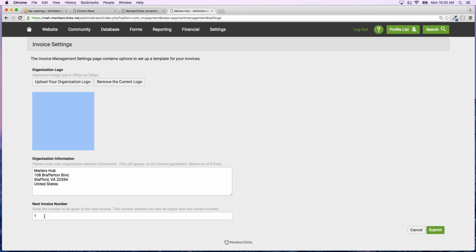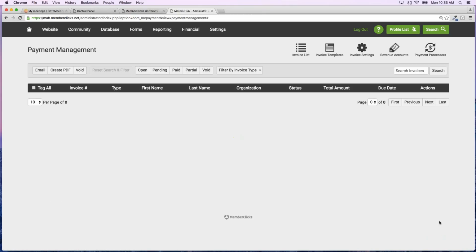And then lastly, we have this area where you can choose your next invoice number. If you want your invoices to start at 1, we can do that. If you want them to start at 1,000, or if you have an invoice you want to pick up on, or whichever, then we can put that in here. I think 1's good. Well, 1's a logical point to start. Awesome. Sounds perfect.